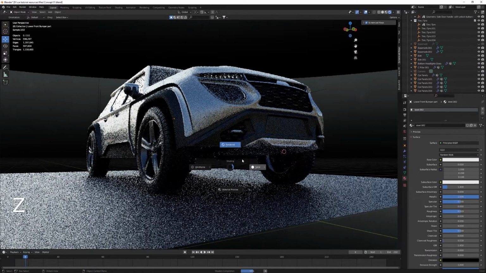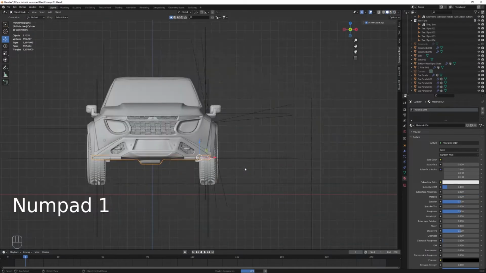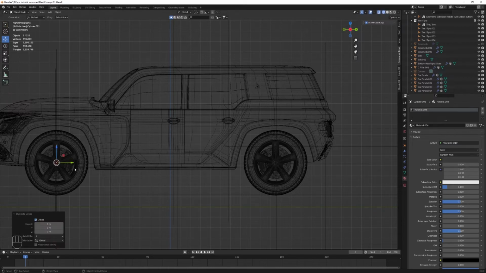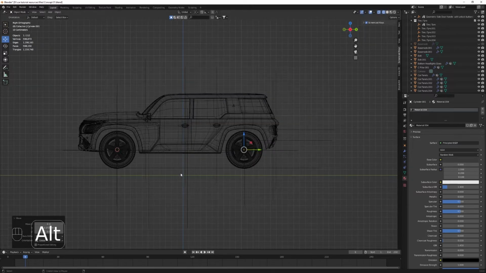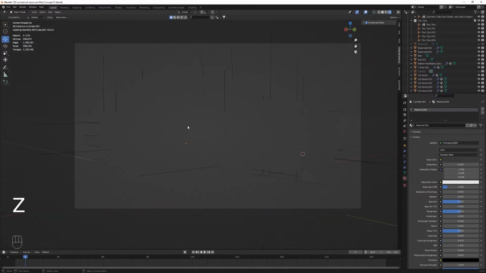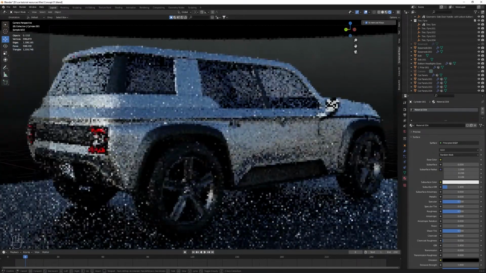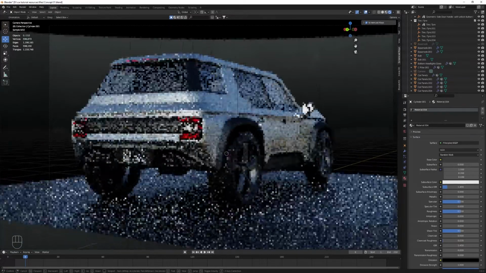Okay, so we can just move it down or up, scale it up if you need to, just like so, and duplicate it with Alt D again. So with Alt D, you just want to duplicate it and then move it to that rear axle. Sorry for the delay. Alright, see how it looks. You can scale it up if you think it's not visible enough. So it will be more visible in some angles than others, like here you can see it pretty well.